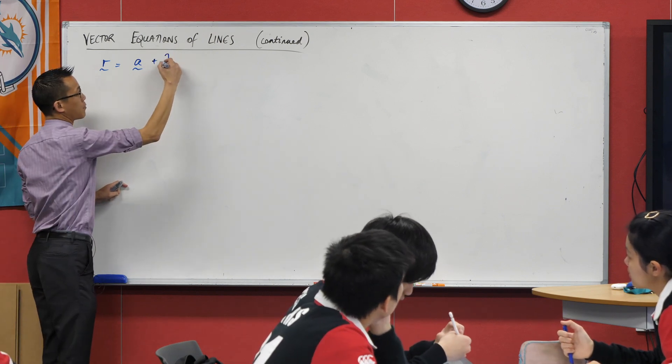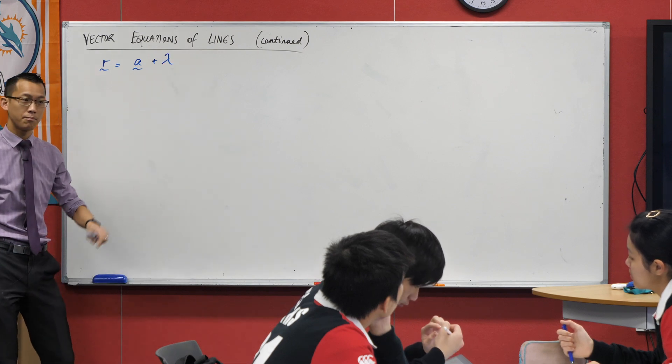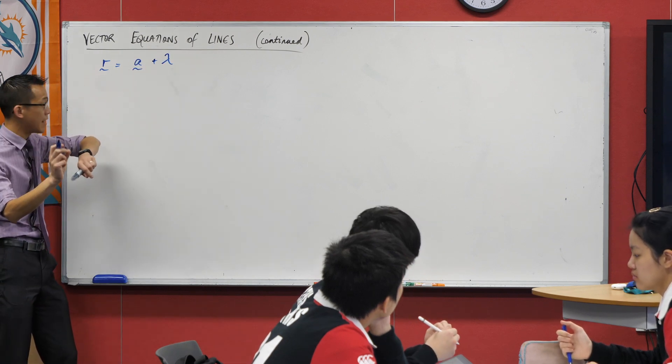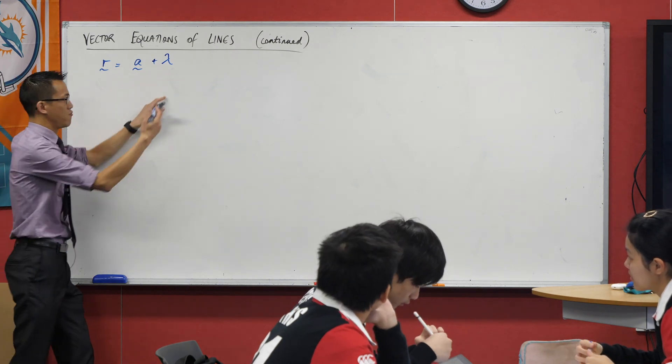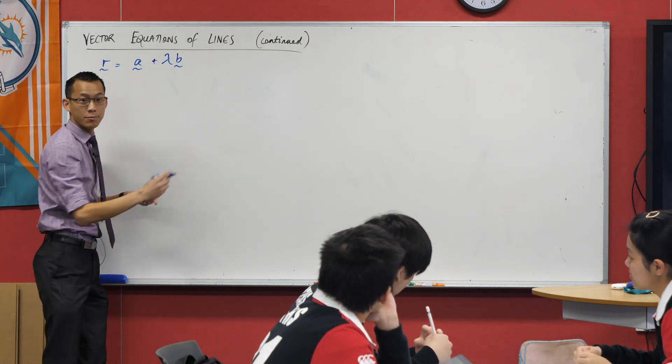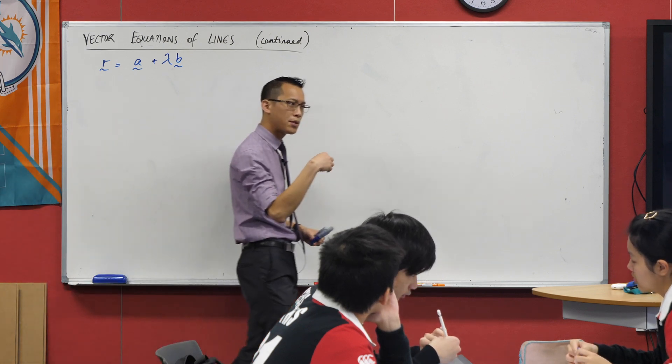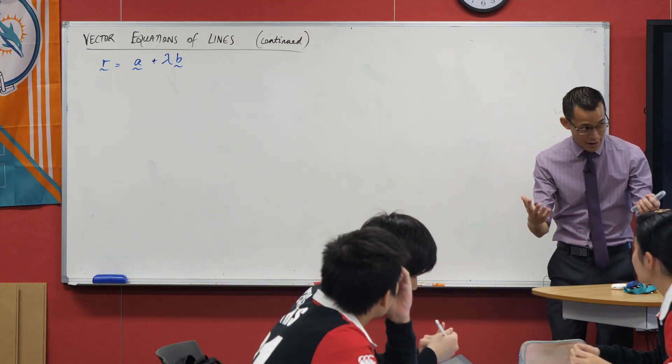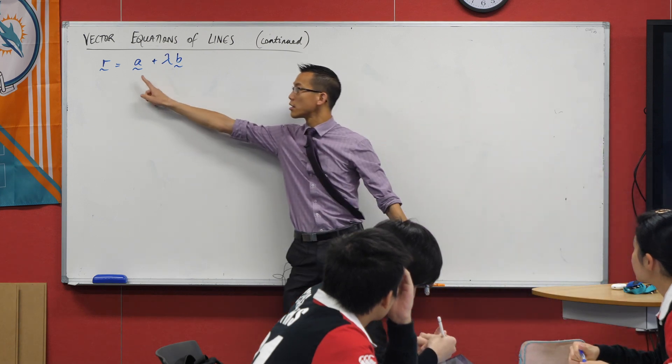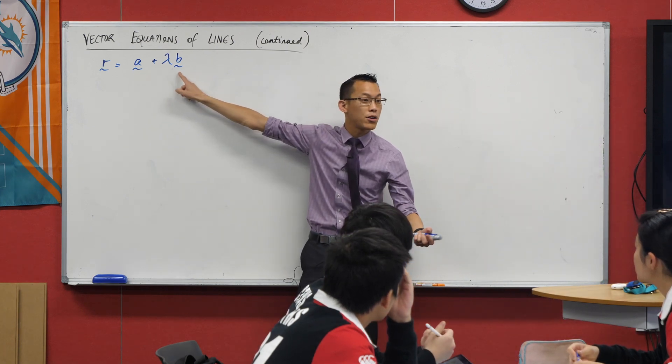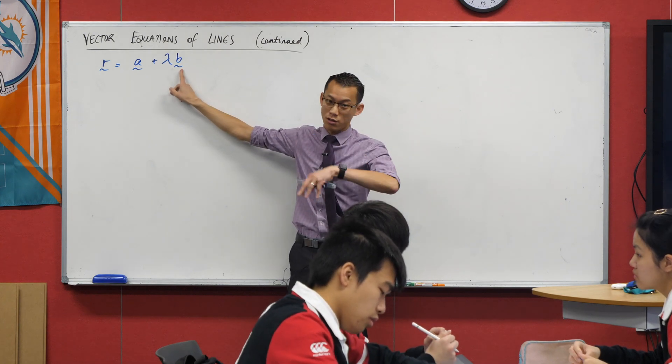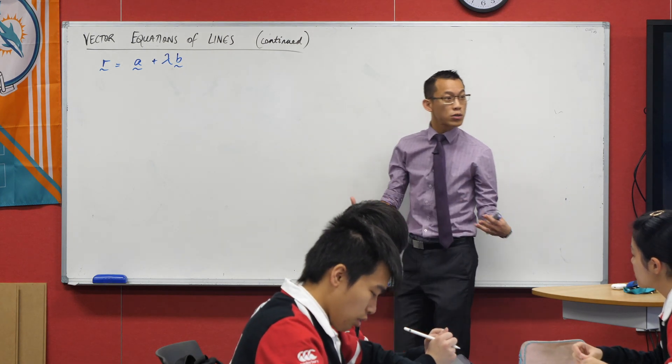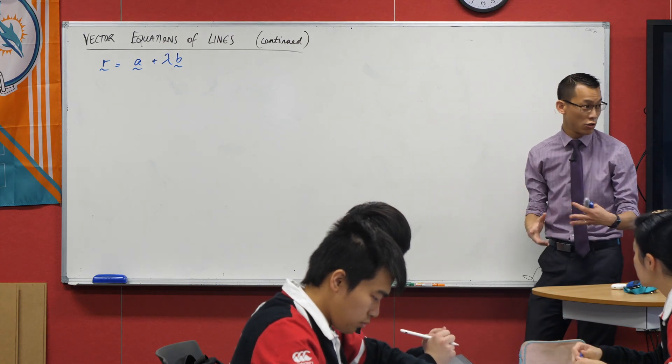And then what do we add? We put in some constant coefficient, it's the parameter, we can change it. And we multiply by another vector. This is a different vector. We called it the direction vector because it's like we get onto the line, and then which way are you facing. You can have the opposite version of B and you'll still be on the line.